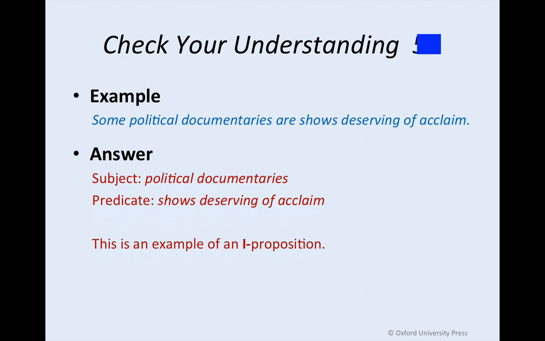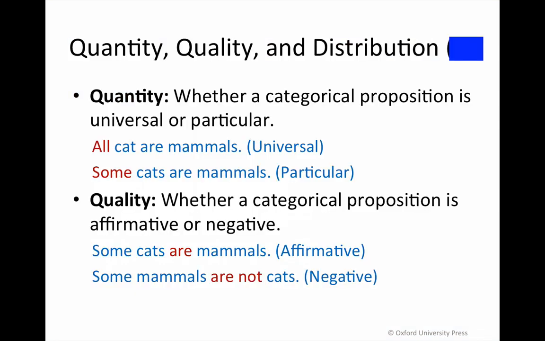I want to take a moment just to point out here the following. You may have noticed that both subject and predicate classes in a categorical proposition refer to things. So that means that the subject class and the predicate class in ordinary language are always articulated by nouns or noun phrases. So when you see adjectives, you're going to want to turn the adjective into a noun phrase. We'll talk more about that, but I'm just throwing that out there now so that you can include that in your thinking.